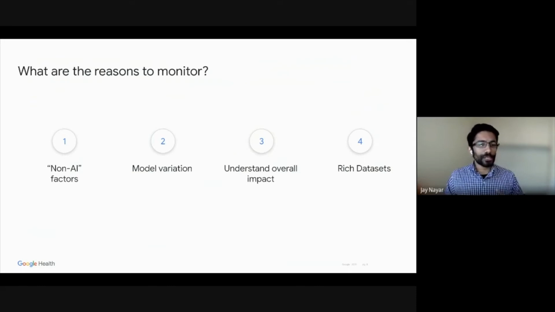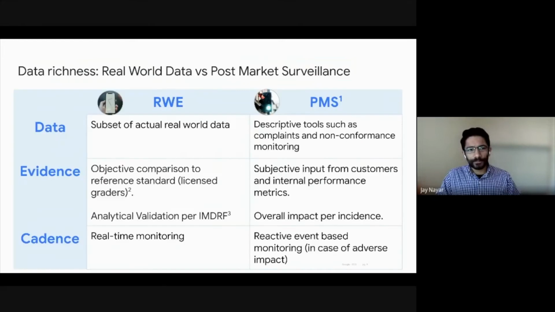Speaking of monitoring, monitoring is only a part of mixed methods research, which is essential to understand overall impact. As we touched upon before with the traffic light and prediction analogy, monitoring can provide us with an early warning system to investigate issues, but it is not the sole reason to take an action, report a finding, or identify improvements. And finally, monitoring provides us with some rich data sets that provide certain benefits over standard regulatory surveillance requirements. Let's explore that a bit more.